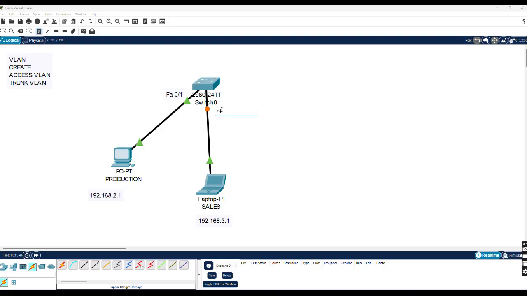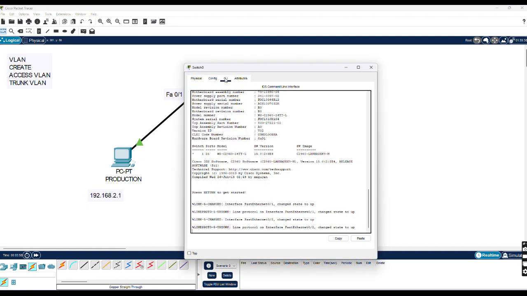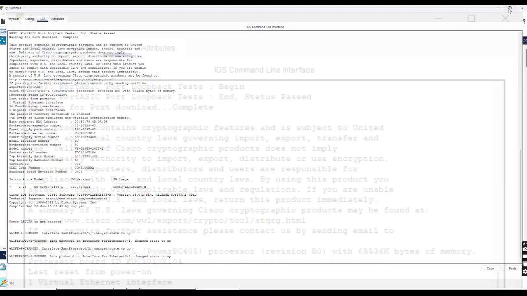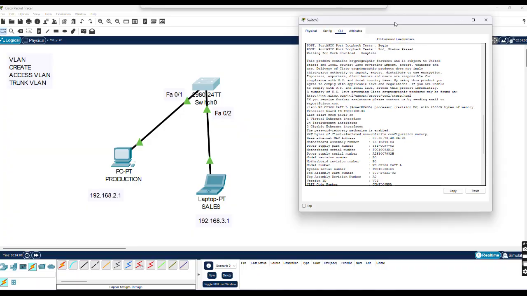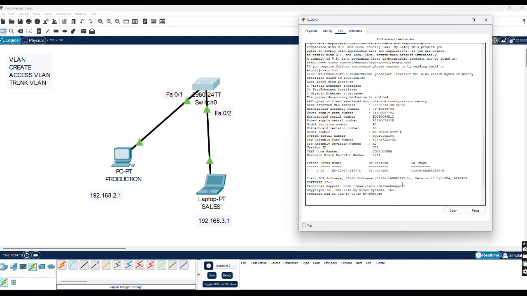For the production side, we have taken the IP address of a class C network, 192.168.2.1, and for the sales side we have taken the IP address 192.168.3.1. Let us define the ports FastEthernet 0/1 and FastEthernet 0/2. We have made a topology of one switch and two computers which will act for different VLANs.